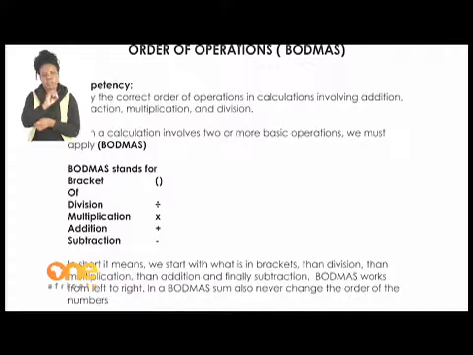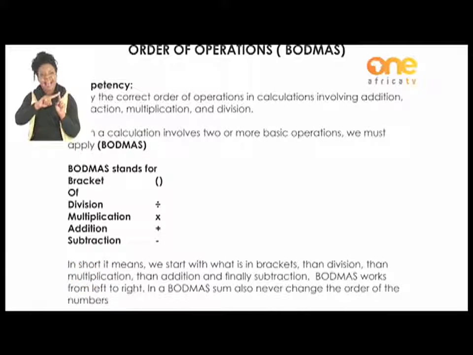So what is BODMAS? When a calculation sum involves two or more basic operations, we must apply BODMAS. Now, boys and girls, what does BODMAS stand for? The B stands for brackets, the O stands for of, the D stands for division, the M stands for multiplication, the A stands for addition, and the S stands for subtraction. So, in short, we start with what is in brackets, then division, then multiplication, then addition, and finally subtraction. BODMAS works from left to right, and we will explain that when we get to the examples.